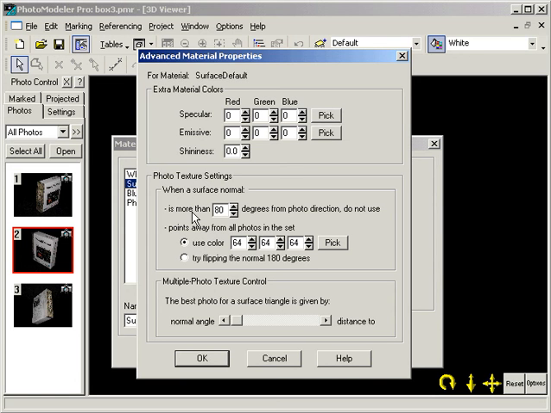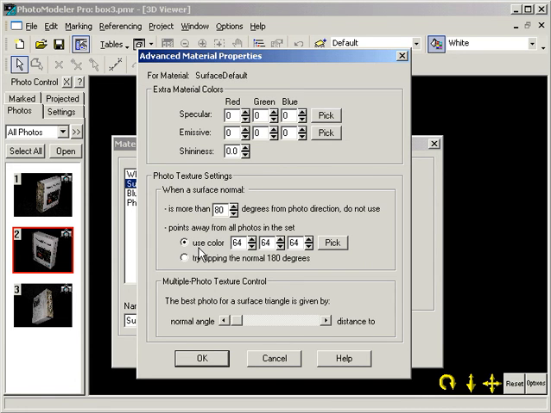This setting tells PhotoModeler that a surface has to point at a photograph within 80 degrees for that photograph to be used. At 90 degrees, the surfaces cannot be seen in the photographs, and this results in poor textures. A lower value means that PhotoModeler will choose photographs that are pointing more to that particular part of that surface. If there are no photographs in the project that meet these criteria, PhotoModeler will use this color instead of a texture and apply it to that surface.